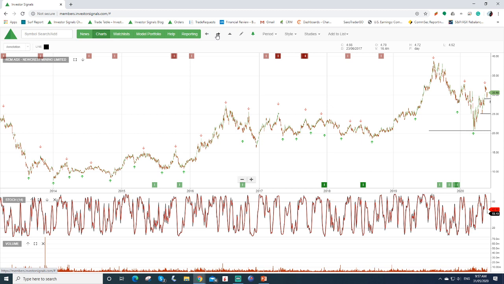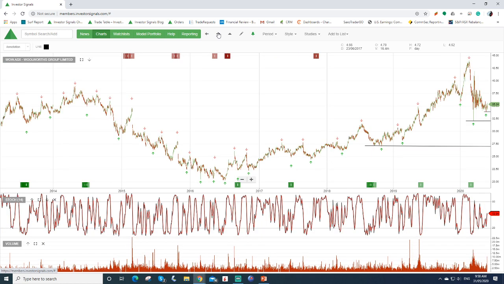Newcrest is an opportunity in the market for investors to consider this week. At around $30, Newcrest looks good value. Gold has all the right fundamentals for it to continue to rally. Buying Newcrest at $30 is an opportunity that investors can act on. Look for a rally back up towards that 35 level as an opportunity to take profit.